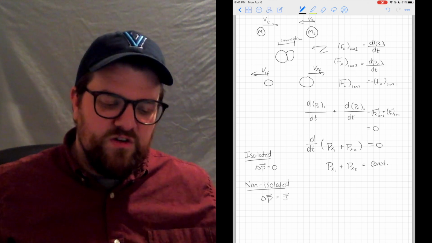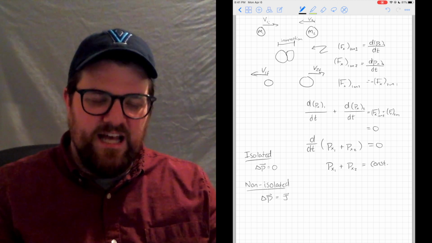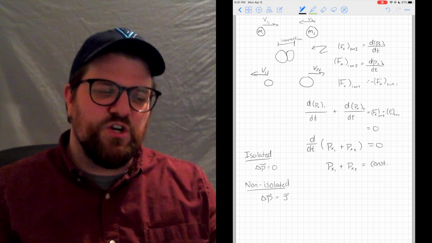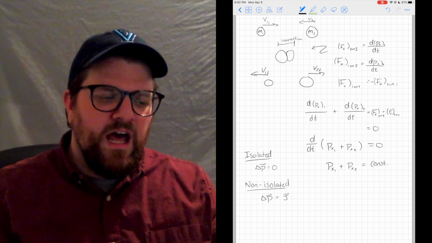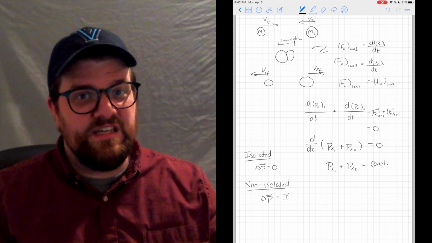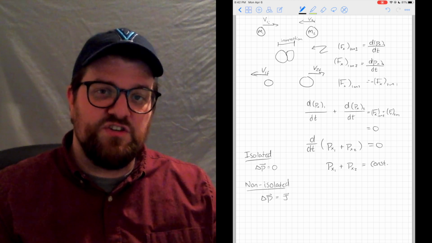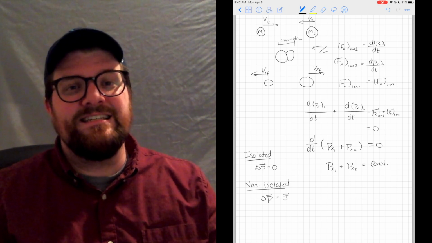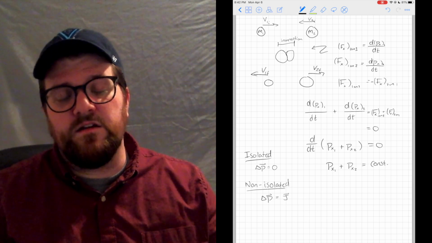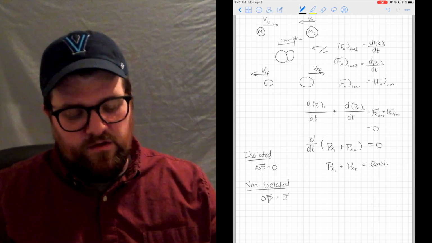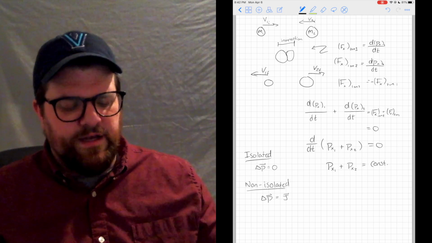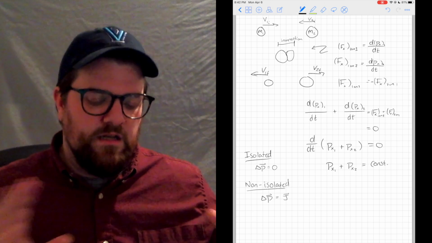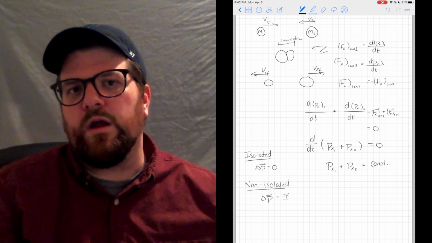So these are two different systems that we can have: isolated, non-isolated. I'm going to do a problem for our next video lecture, and then I want to start talking about the types of collisions. All right, we have generally two basic types of collisions. I do want to point out that isolated and non-isolated, they are not types of collisions, right? They are types of systems. So just kind of really keep that in the back of your mind, that when we talk about types of collisions, they are independent of the types of systems we might be working with.